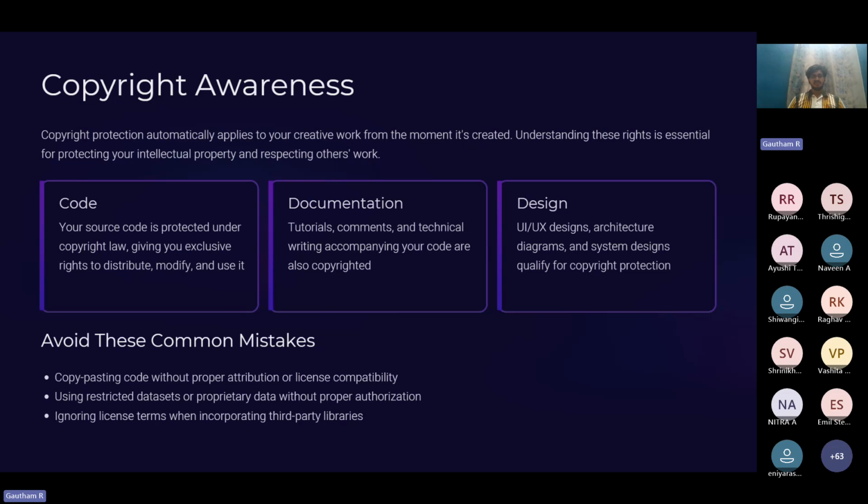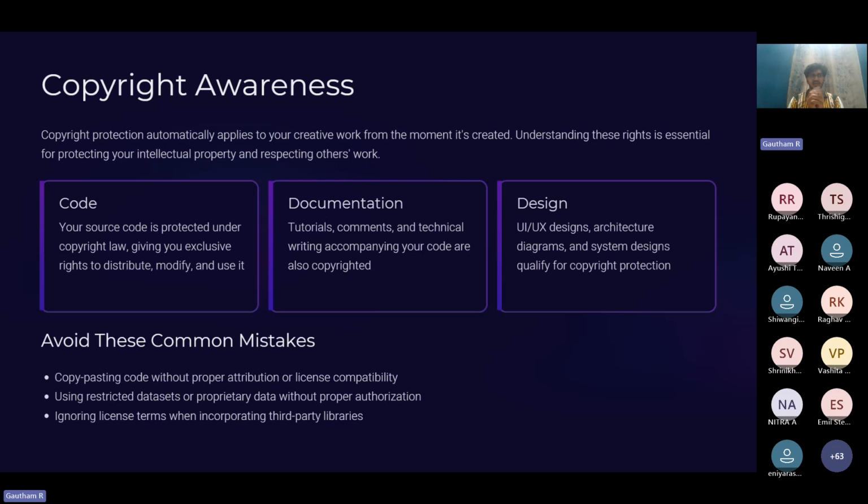One of the most common things people do is not checking if they have proper authorization to access something, a code or dataset or anything. Ensuring proper authorization helps skip unnecessary copyright issues. Then there is ignoring license terms when using third party libraries. Python has a vast set of libraries, and most of them are open source, but some might have modifications and catches in their license.